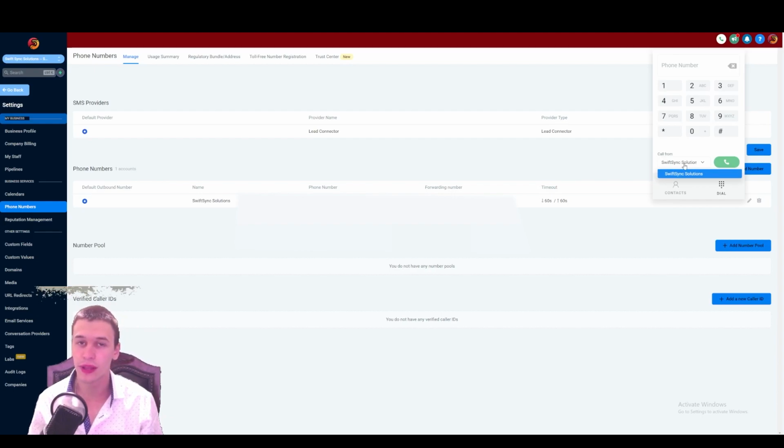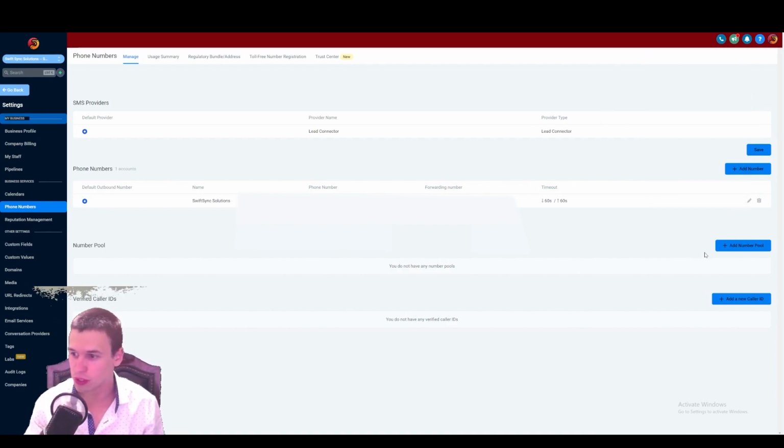We will get you the app. We will give you a link to the app. You can also do that from the app, because we recommend when you call from the app or from the desktop app or the website, SwiftSync Solutions, of course, you will get to call with your custom phone number, which you have just chosen. Here's the phone number, SwiftSync Solutions. You can choose contacts, you can choose dialing, anything you want is right here.